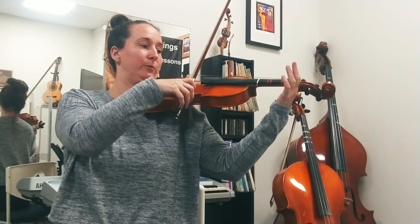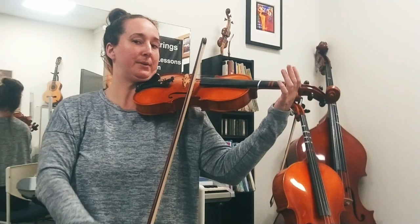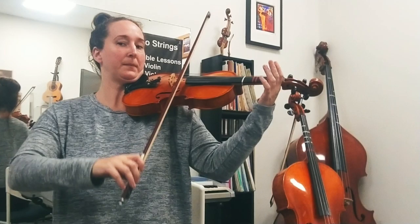Bring your hand around to the neck of the violin without grabbing with the palm. Keep it at rest, and let's check our bow setup. Fingers are all nicely spaced apart and tipped over with the weight leaning on the index finger. We're going to play long bows on each string, beginning with E.